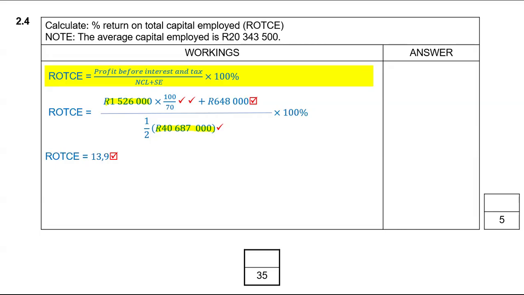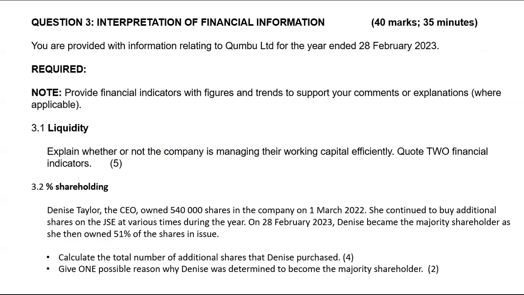Remember, your return on capital employed must always be greater than your interest on loan. Otherwise, the business is not doing that well. Okay, we good. Sure. All right. In the next one, guys, we'll be looking at the interpretation of financial information. We have done some of it, but we'll get deeper into it.